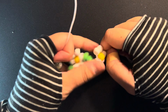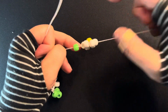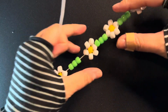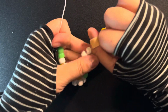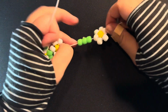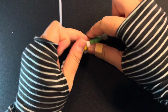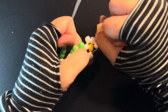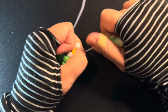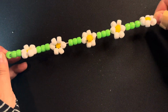I like doing this with the cloth elastic, this one, instead of the clear elastic, just because there's a lot of pulling here, a lot of adjusting, and sometimes when you do that too much with the clear elastic, it'll snap. So these cloth covered elastics are much more durable. So again, just adjusting it, making them a little tighter. That is perfect. Okay.